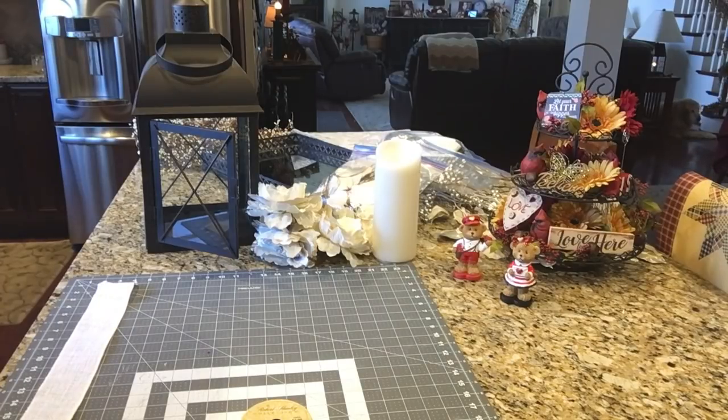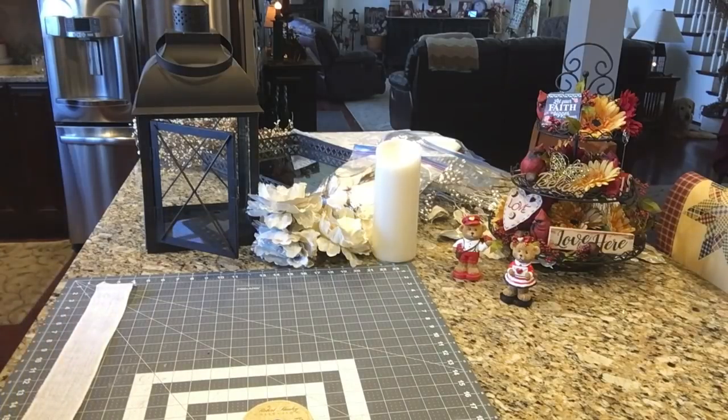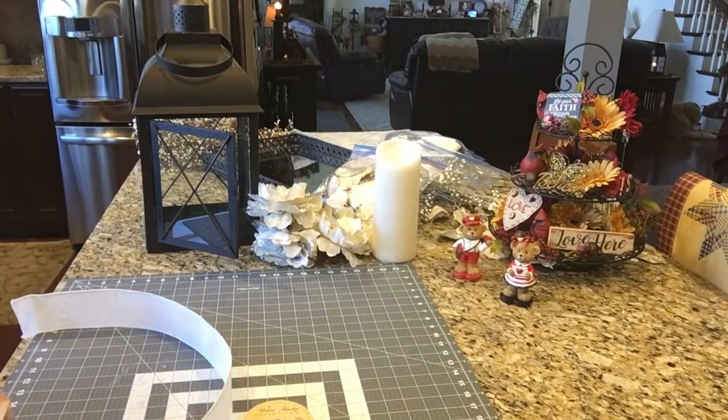Oh, you got to be kidding me. That just dropped on the floor. This is going to be a big swag, so I want to be sure I have long tails. So 3 of each at 30 inches.